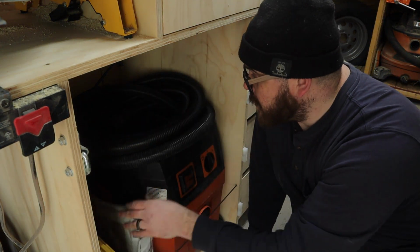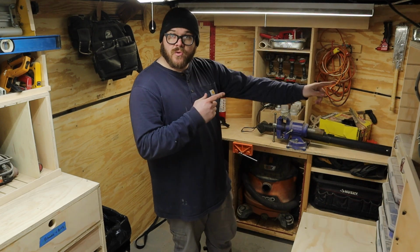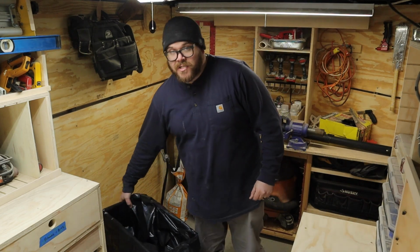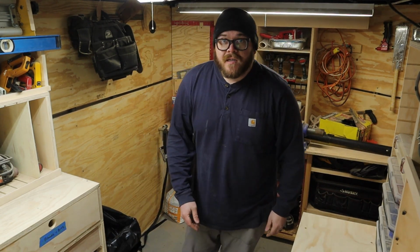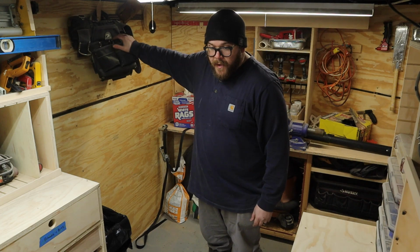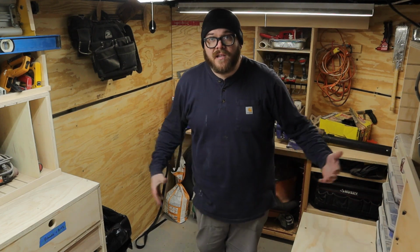Also down here I've got bulk wire storage for doing some electrical work, and bags for this thing. Alright, the back of the trailer, purposely left a lot of space in here. There's a door right over there. I'll take you over there in a second. Back here is where I keep the slimline trash can for cutoffs and just keeping a job site clean. Then I've also got a little rack here for holding my bag and pouch.